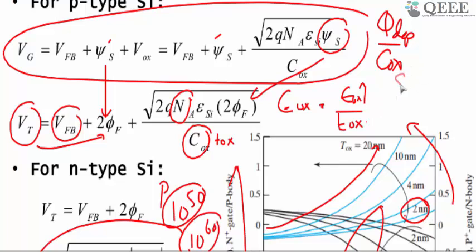Suppose you go from SiO2 to silicon nitride or something. Then you may increase the dielectric constant from 3 to something around 7. Then the question is what you are doing with the T ox. If you change the material and increase the T ox at the same time, so that the ratio is the same, it doesn't affect the electrostatics of the transistor, because COX is the same. If the T ox is different, that means COX is different, and your VT could be different.